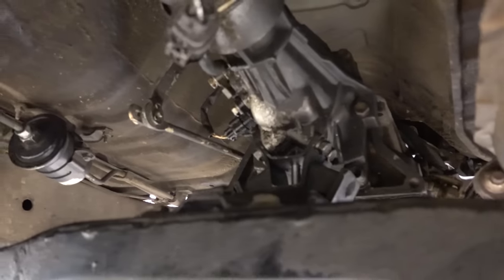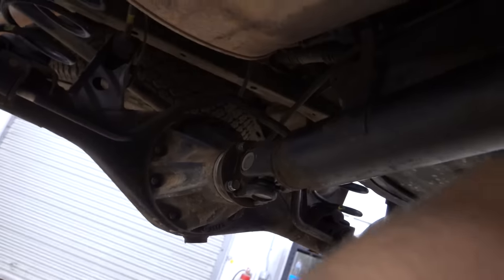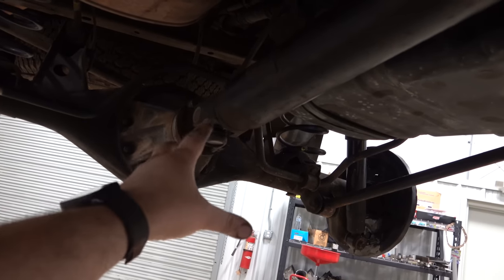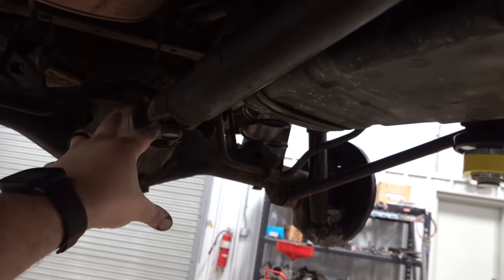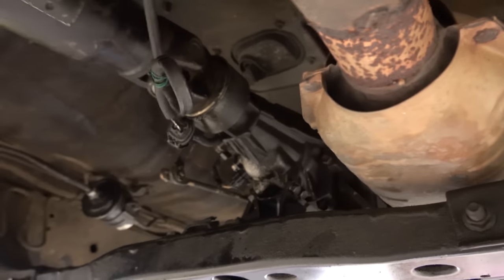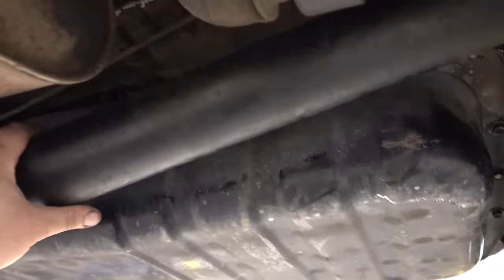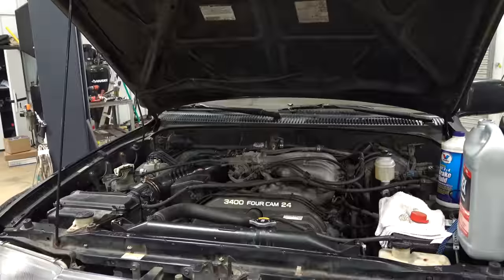And under here, let's kneel down, we got a new transmission mount going on there, and I have all new U-joints, front and rear. The new U-joints, that one was completely bound up. When it was apart, I could not rotate it. It was a destroyed joint. And between that and that transmission mount, pretty sure it should roll out a little bit smoother. Let me lower the car and we'll be in the engine bay.